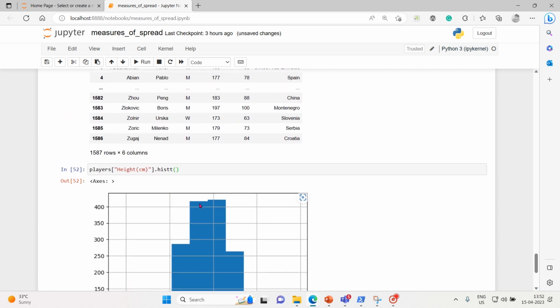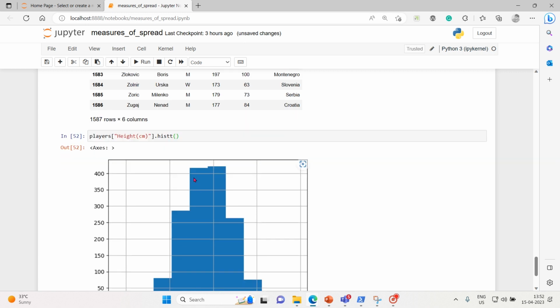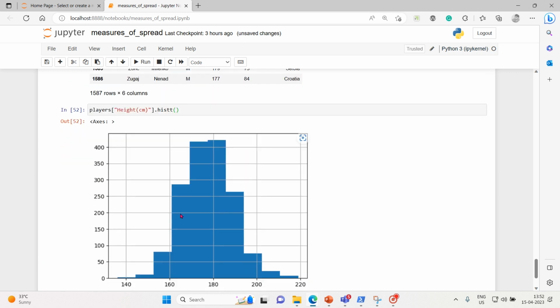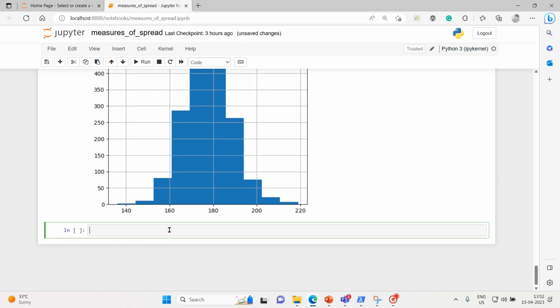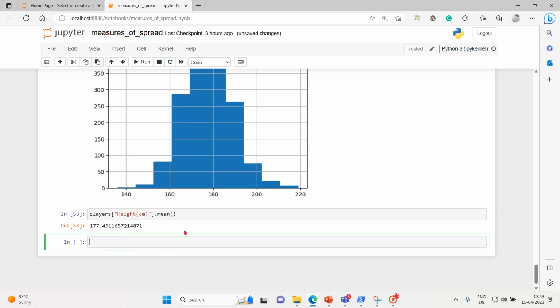Now let's try to find out the mean of this data, and then also the variance and the standard deviation. Players height mean, that's our mean.